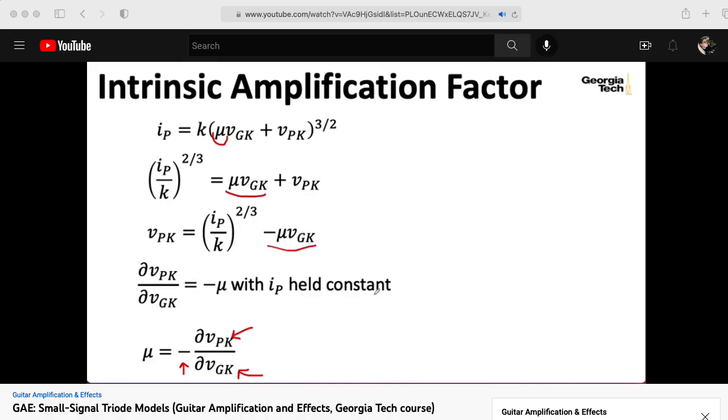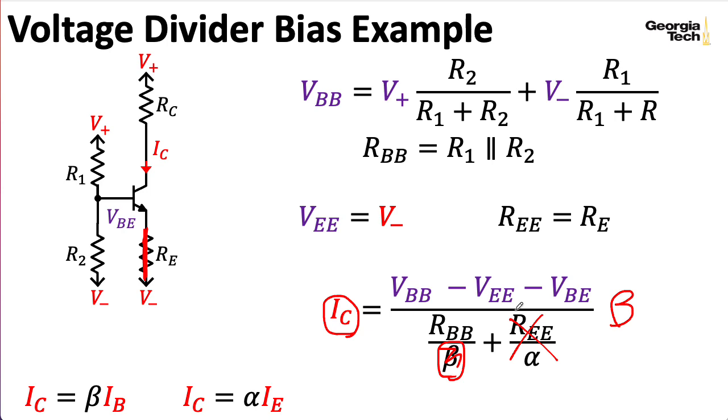My main point is, try to make a design where beta doesn't matter much. It's not like the case with the mu parameter, the amplification factor of vacuum tubes. You can really rely on the mu parameter. That's something I discussed in my guitar amplification and effects class. Beta is not a parameter you can rely on. You generally want your designs to be robust to changes in beta. One way to do that is to include this emitter resistance. If you get a very good transistor, then you can get a situation where you have beta that's very big and alpha that's close to one. And then if you pick this emitter resistor to be big enough, this term effectively goes away relative to the term associated with the resistance. And you can then use it to select the collector current.